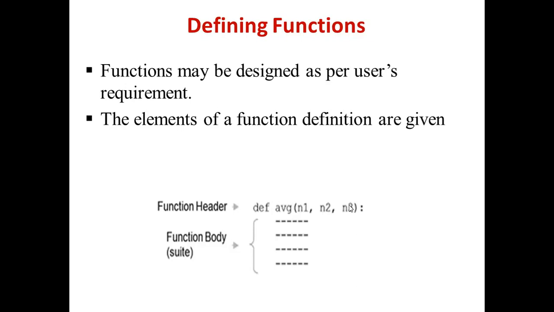So look at the example down. My function headers would always be like that. You look at it, def followed by the function name. My function name here is avg, and then I have listed some arguments. If you want to keep arguments, you can just list them out, or you can put empty brackets. Then at the end of it, you just put a colon. Once you press enter, it will give you indentation. There it comes with the function block, that's called the function body. So this is how you add functions in Python.